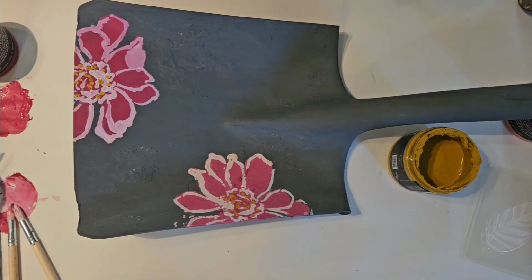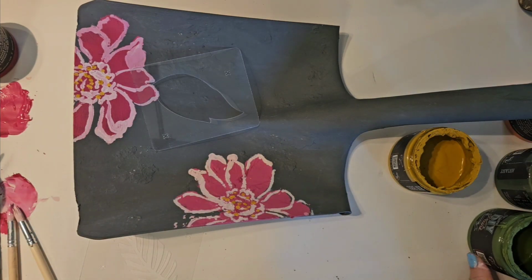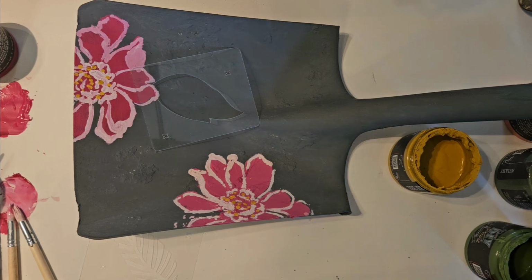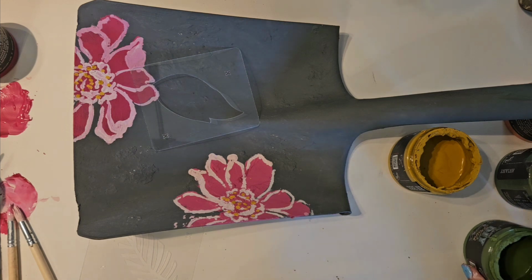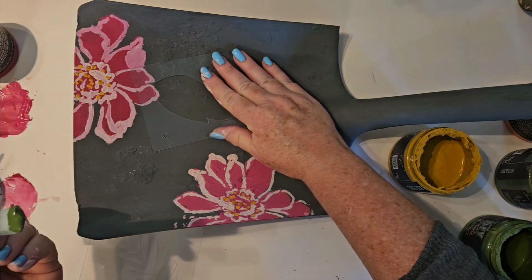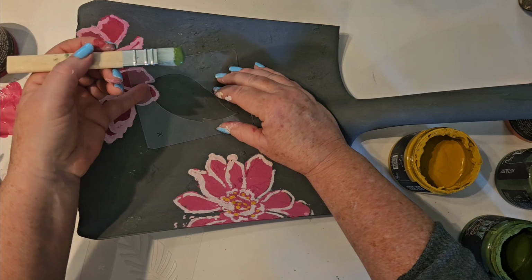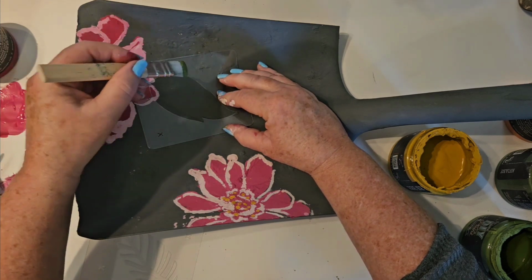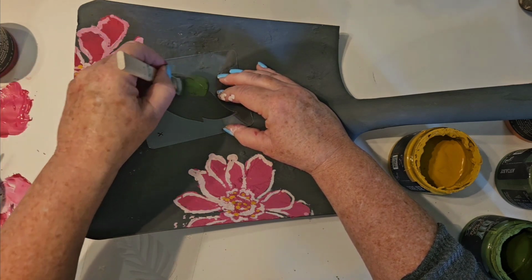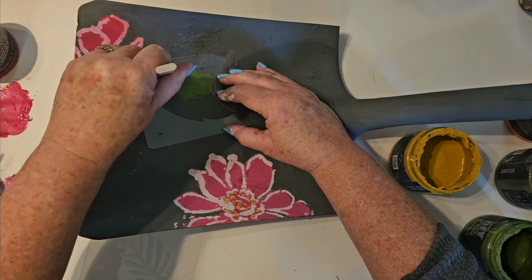So I'm going to grab the leaf portion of this, and I'm going to use the smaller leaves too. So I've got two different colors of green for this. I'm using Fancy Farm Girl and Aviary, and I think I'm going to start with the Fancy Farm Girl. And I'm going to tuck this a little bit. I'm going to try not to get into the flower. I think I want it to kind of come off the flower.